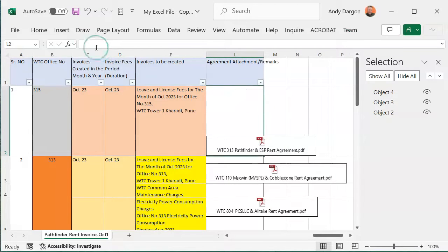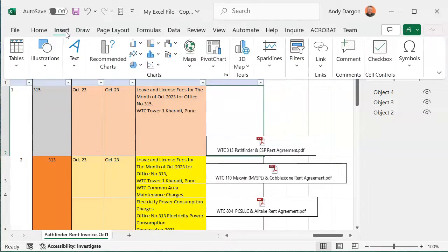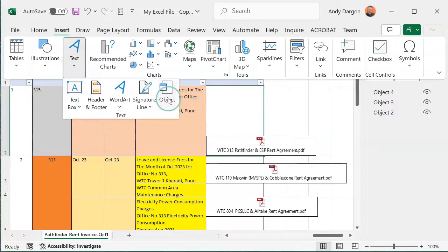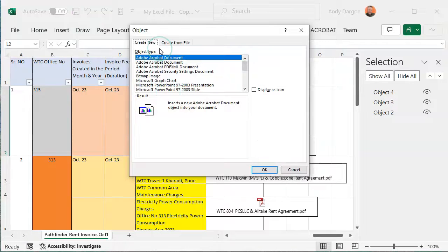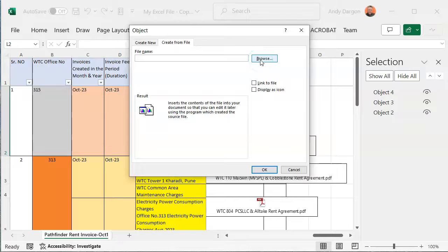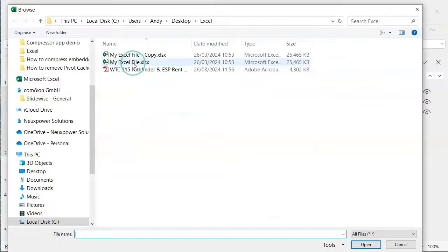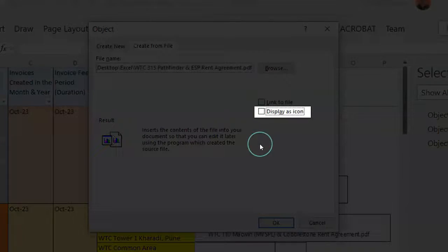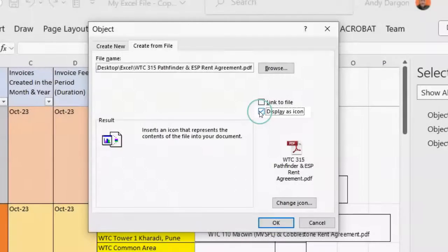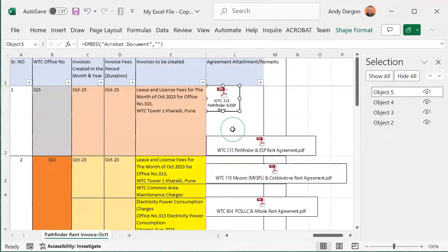Now we need to insert our compressed file. So if we go to Insert, in the text section, we're looking for Object. Now this gives you 2 options, either create an embedded object from a new file or create from an existing file. So we're going to choose our existing file. And then we hit Insert. We need to check the Display as Icon checkbox. That makes it the same as what it was before. And we hit OK. And now you can see your smaller compressed embedded object.